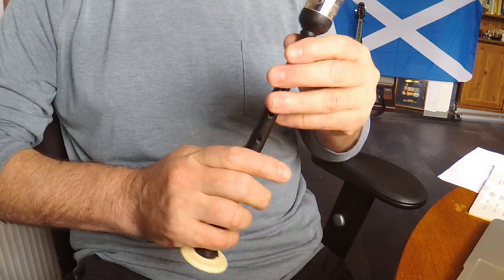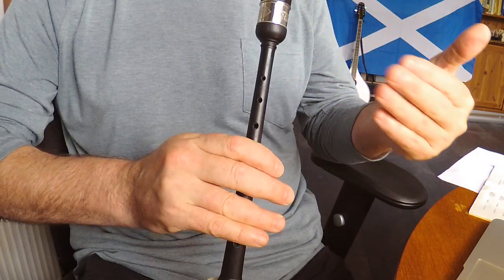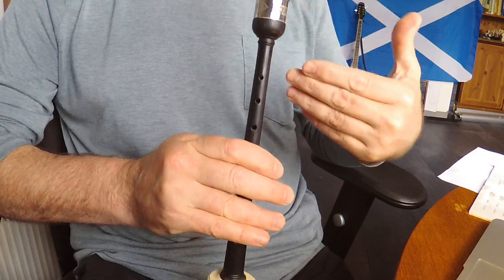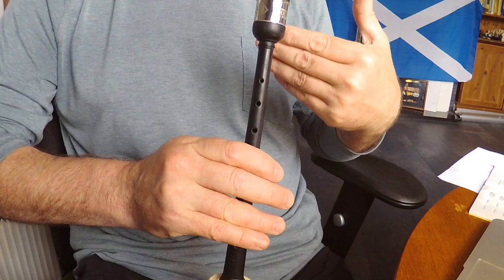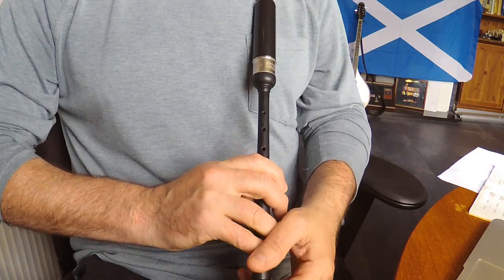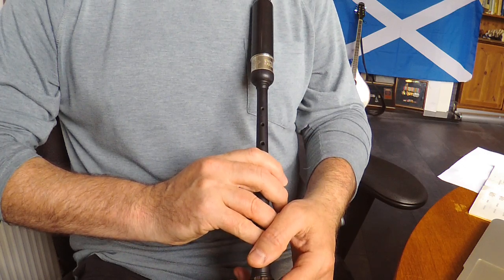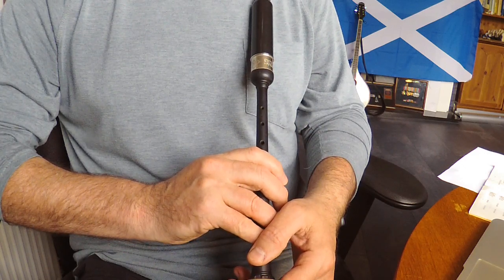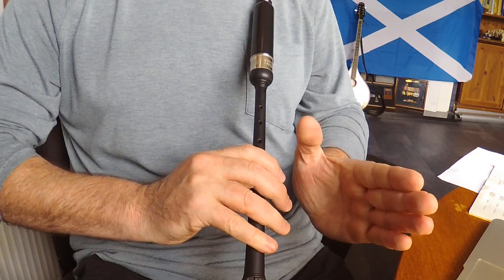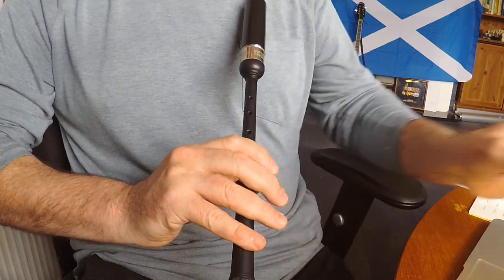If it helps you any, think of the cadences that we've done before, the C and the B cadence, they all come off an E. Now, if you think about it, we're finishing a Crunluath on the E, so this cadence comes off the E as well. I think that's pretty much us. Crunluath doubling, please just take your time. Remember to play the Crunluath at the ends. There's a low A showing there. Don't come off that and go straight back to the start.